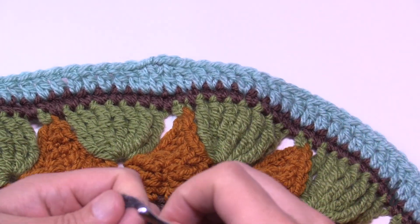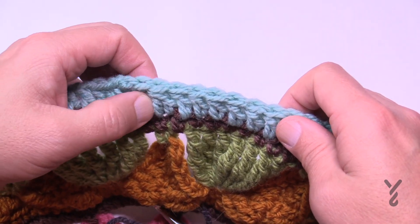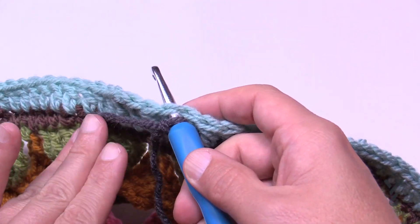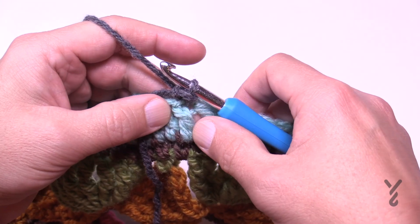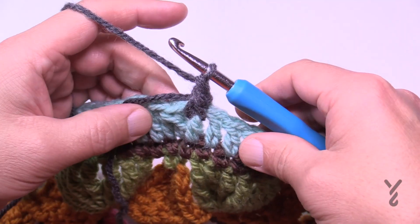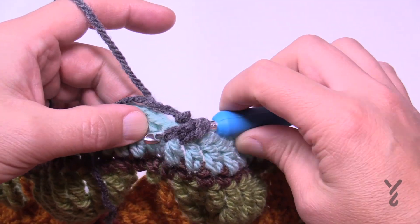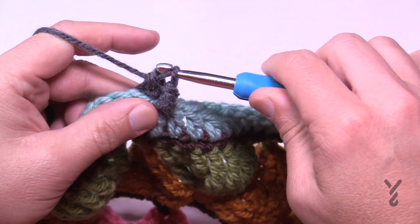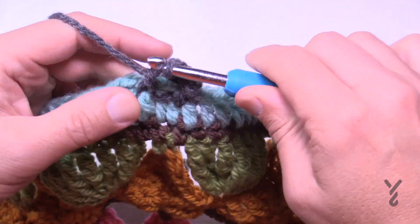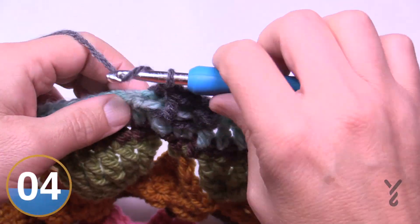Let's move on to round 17. You can choose any stitch. Where I put those two together, treat that as one stitch — as a back post. Maybe start with the stitch just before it and attach the yarn there. Now do a front post double crochet around the post down here. The chain one just positions us at the right height. Treat the combined stitch as one, then do a back post double crochet. Then alternate front post double crochet, back post double crochet all the way around. This is how you complete round 17.